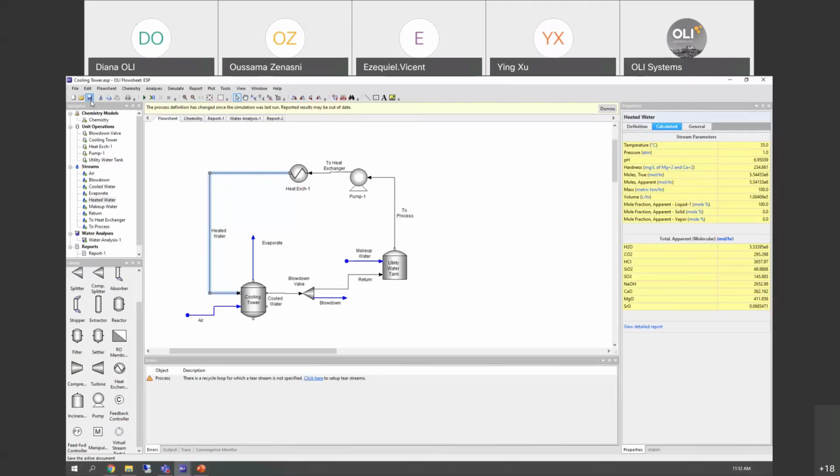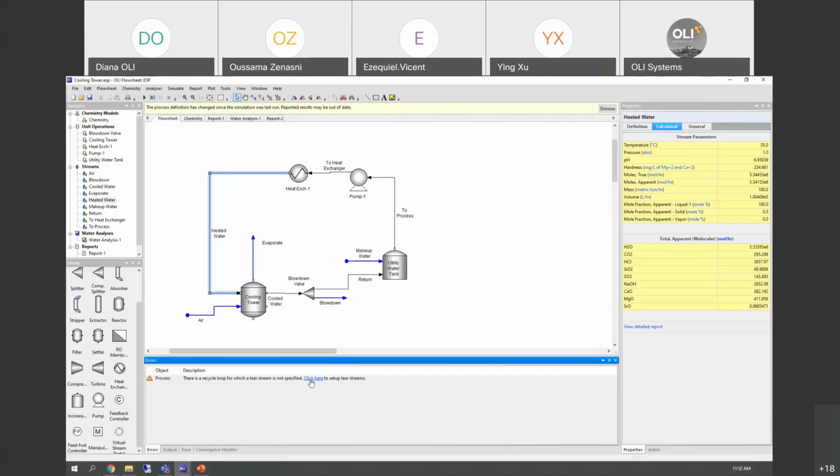Okay, so as you remember when we were learning about reflux, we always need to make sure that we set a tear stream in order to run the simulation. And the software is telling you, you need to set a tear stream here because it's needed in order to understand what is the calculation order for this simulation. So we're going to click on this hyperlink again.